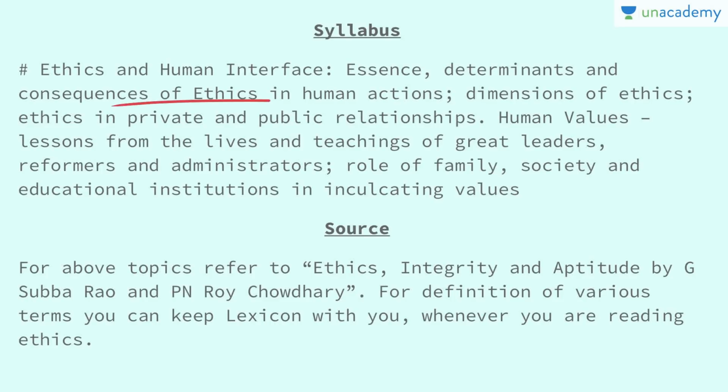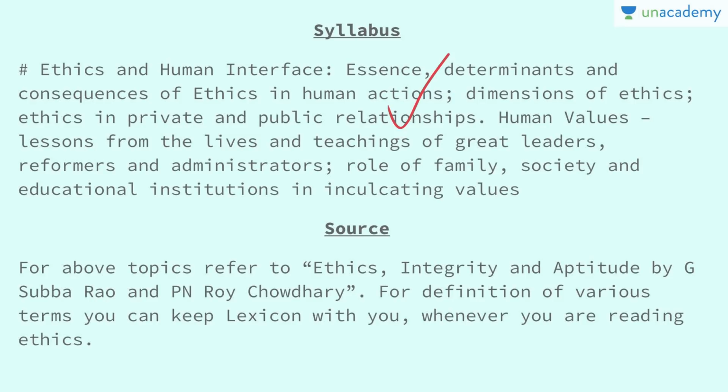So here the syllabus is ethics and human interface. It basically starts with ethics and human interface, the essence of ethics, determinants and consequences of ethics in human actions. So ethics are not alone, they are in relation with human action. Then various dimensions of ethics, they can straight away also ask questions on dimensions of ethics. Then ethics in private relationships and public relationships, that is also important.